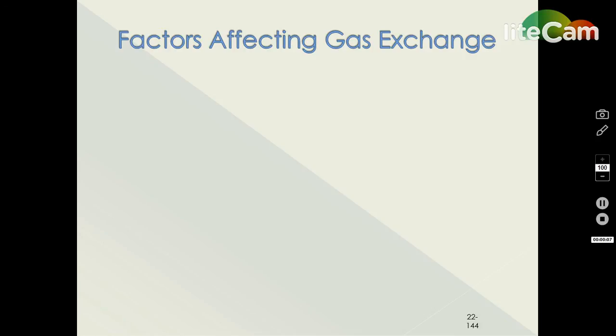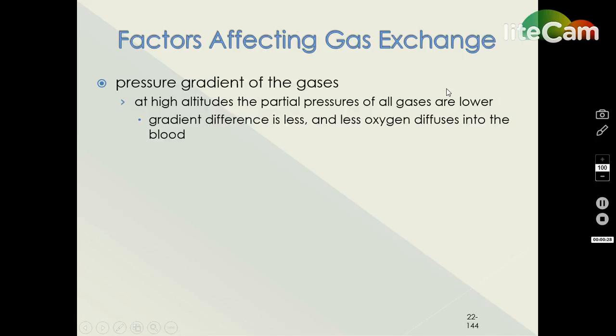Now, gas exchange, if you recall, is the movement of gas from inside the capillary and out into the tissue, or vice versa, from the tissue into the capillary. It also occurs in the lungs. So, in the lungs, the gases are moving from the air and into the bloodstream, or from the bloodstream and into the air.